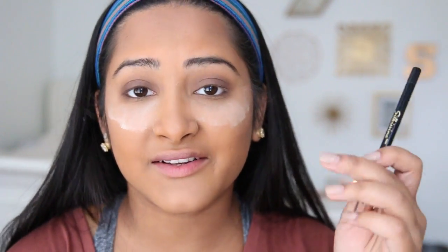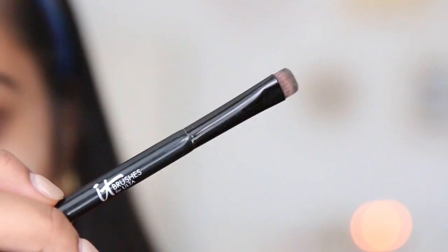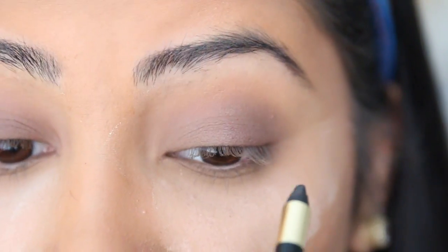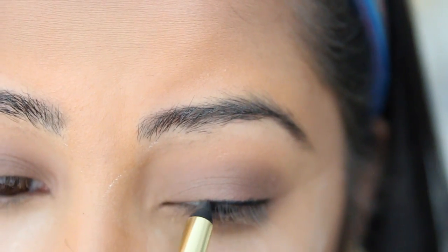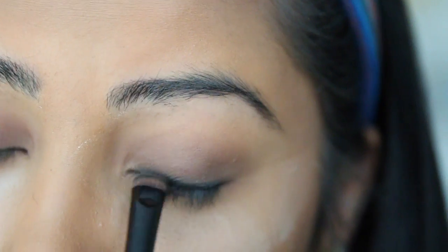Now I'm going to be using this pencil eyeliner from L'Oreal. It's called Silk Kissimmee, and it's basically like a gel eyeliner in a stick form because it slides on so nicely. What I like to do with this is put a very thin line on my upper lash line and then blend it out — it makes the most beautiful black smokey eye. You're going to want to use a little stubby brush to blend that eyeliner out afterwards, just like this one from It Cosmetics. I literally use this brush every single day. Try to make the thinnest line possible, do small strokes, and it doesn't have to be perfect because we are going to blend it out. Act fast because it will dry up on you, so do one eye at a time and then blend it.